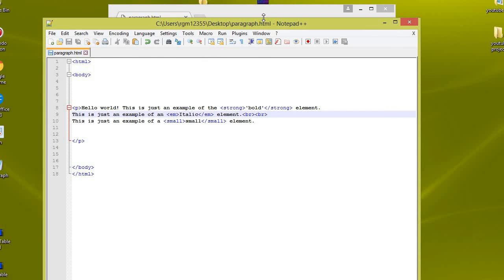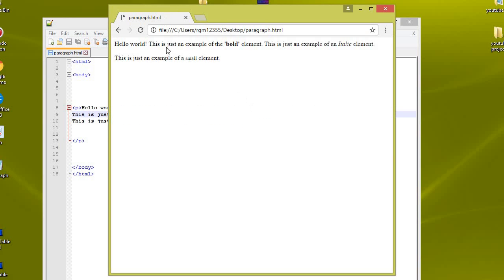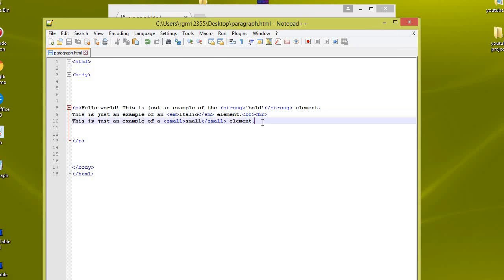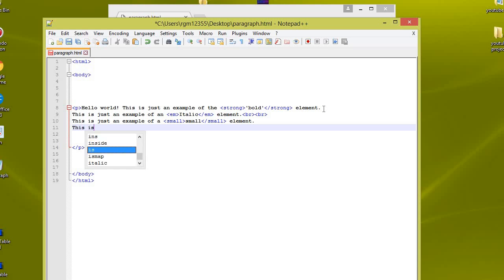The next we will use, let's see. Okay, we'll keep it in the same line. It doesn't matter about you pressing and dropping a line in the code. It will drop a line on the page only if you make it do that by hitting the break or using a different element.